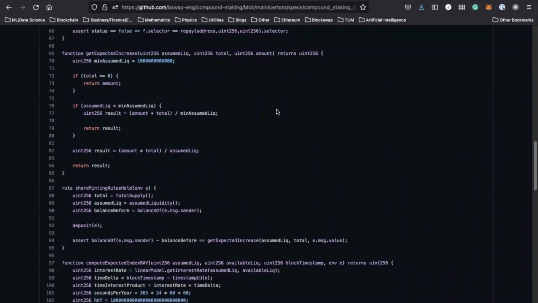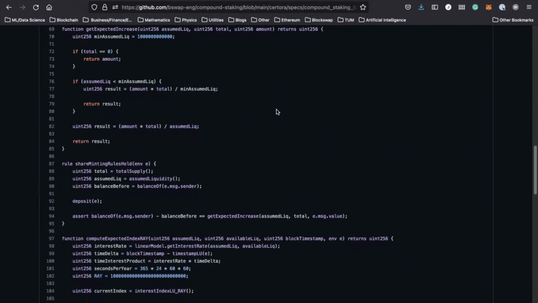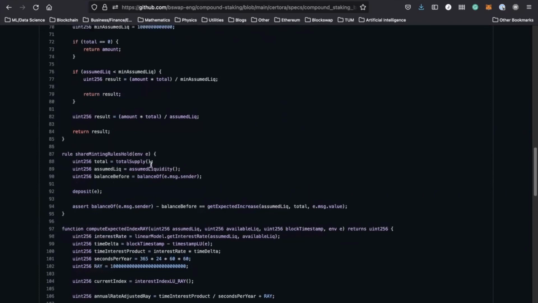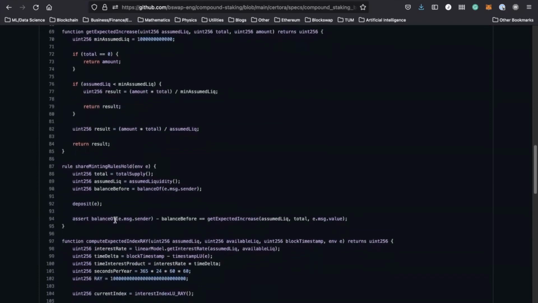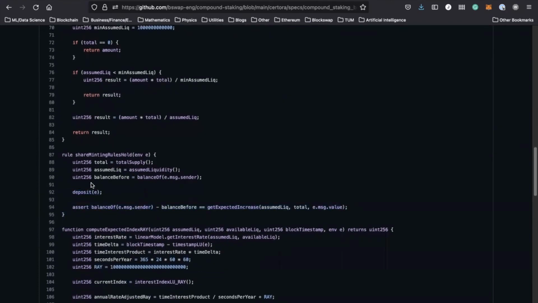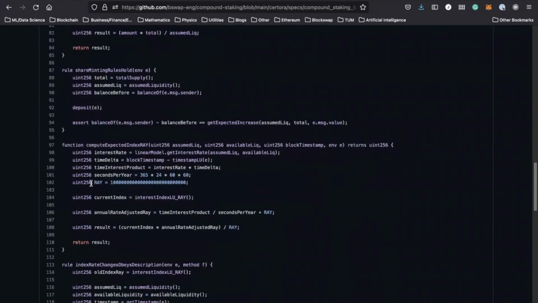Because you limit the functions to deposit only, do you actually check that you cannot increase the number of shares by any other function? That would be interesting. Let me see. Actually, I think we'll see later if I did it. To be honest, I don't remember off the top of my head, but that's a good one to do if it doesn't exist. Yeah.